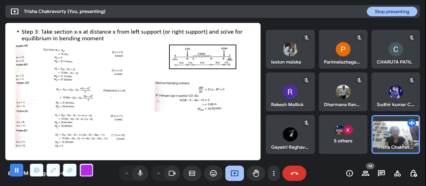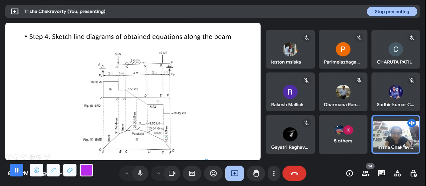When it is a parabola, to get the maximum moment, we know that in this zone, this is a parabolic zone, Mx is this. So to know at which x the moment is maximum, we know that the derivative should be 0. So dM/dx equals 0. So here, if you differentiate this and equate it to 0, you will get an x value. At that x, the bending moment will be maximum, so we will find it is somewhere here.